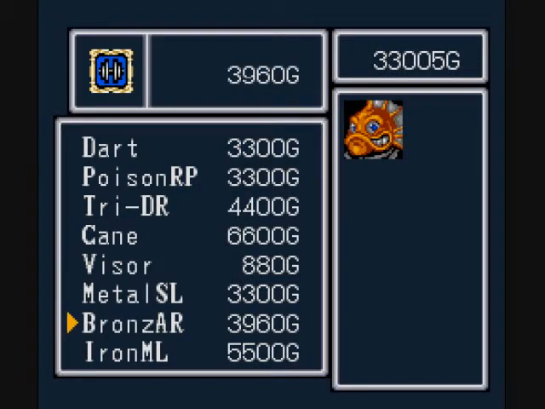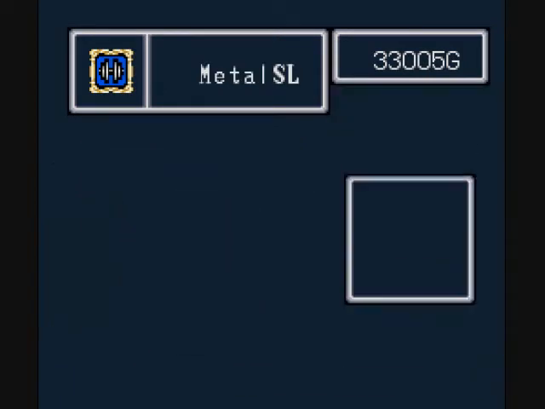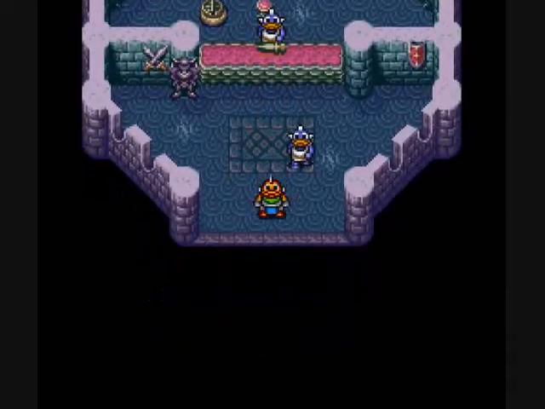Let's see. The bronze armor is pretty good. That's what Gobi started with. But you can see the Ranger vest is better. Metal SL. What is SL? It's not a shield. It could be a shield, I guess.